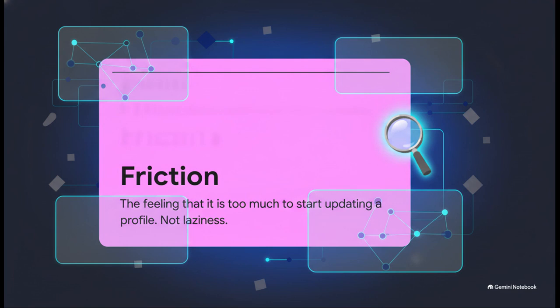And what's the real culprit behind all these poorly optimized pages? Honestly, it's not laziness. It is friction. It's that overwhelming, heavy feeling of not knowing where to even begin. You stare at a blank About section and the cognitive load is just way too high to start writing. Friction acts as the primary barrier to personal branding. But what if we could just completely eliminate that barrier?